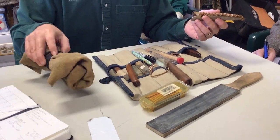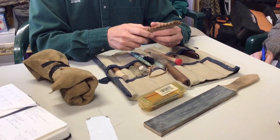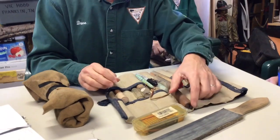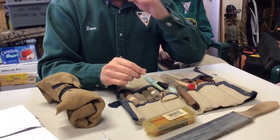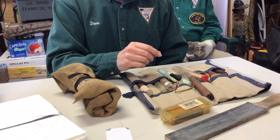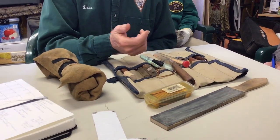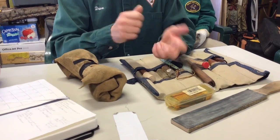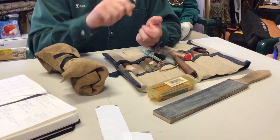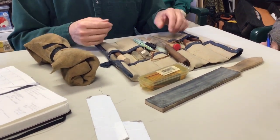Okay, so that is how to start with a knife. For almost any kind of carving, a knife will come in handy. I carved for years with just a knife, and I still go back to a knife when I get in trouble. If I'm using the fancy tools and it's just not working out, I'll pick up a knife and fix it and then go on. So it's kind of what you get used to.